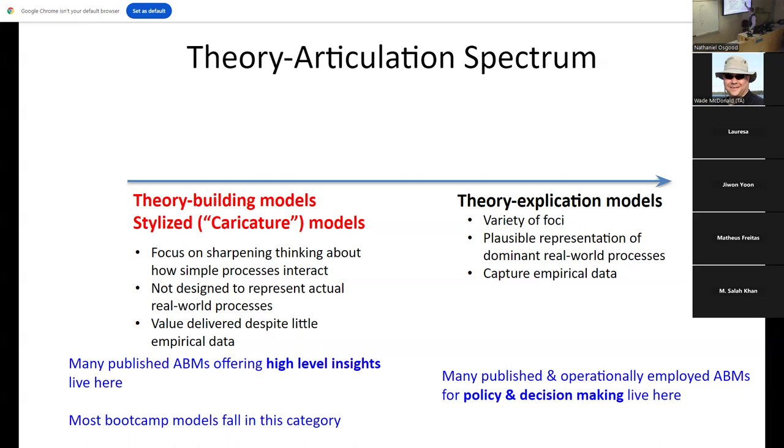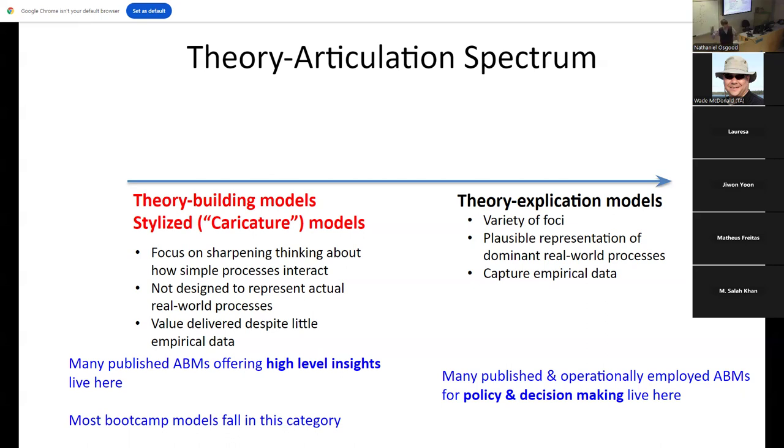So here on the right-hand side, there's a lot of the nitty-gritty use of models for very quantitative results, cost effectiveness estimates of gain and lives saved by the COVID vaccines. That's all over here. And my lab has traditionally played a great deal in that space. And since my first policy modeling in the late 90s, that's been a lot of my bread and butter. But the truth is that I increasingly do a lot of work over here on the left-hand side in caricature models.